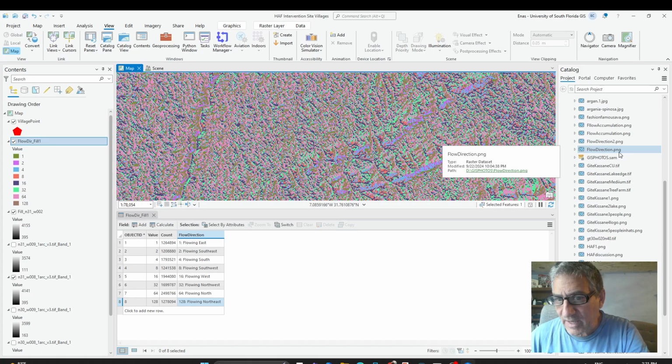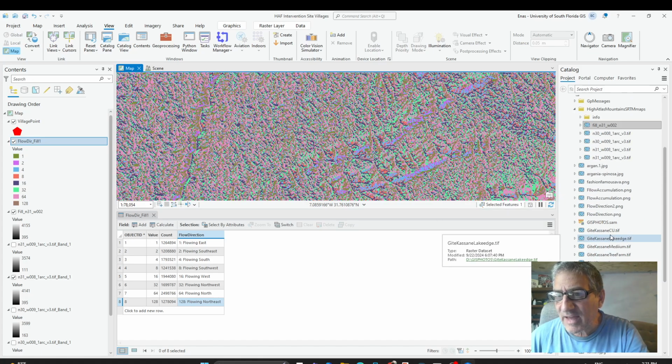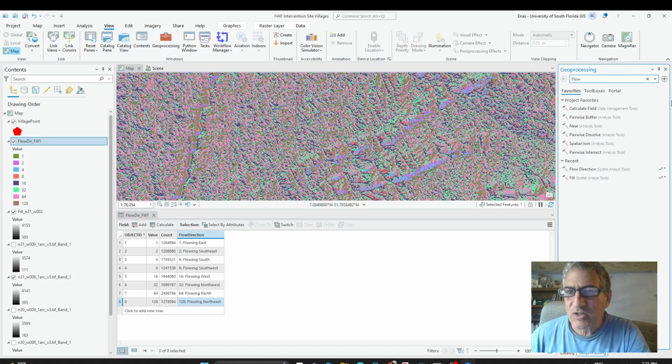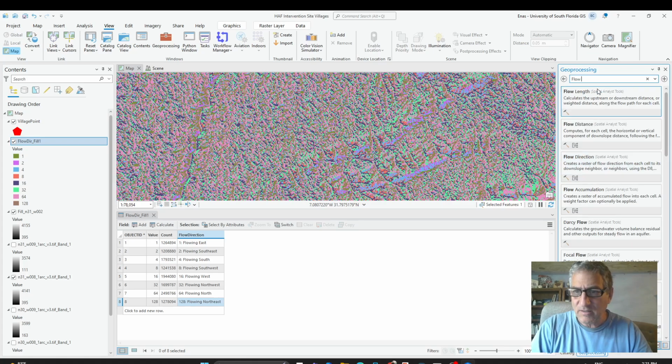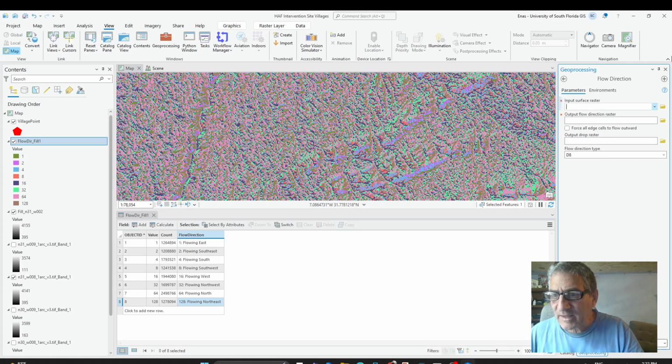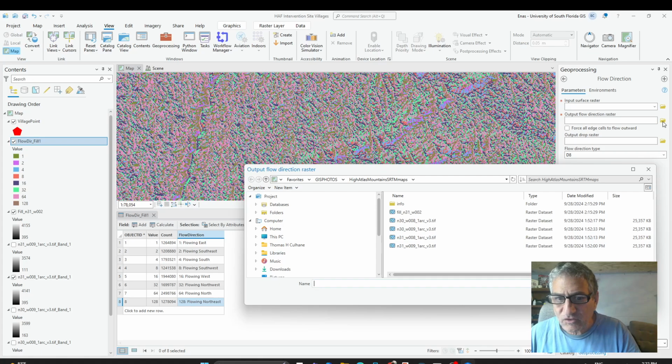we need to get this as a raster, because we don't seem to have that information that we output from the model. When we were in geoprocessing and we calculated the flow direction, it put it out, but we don't know where it put it out to.